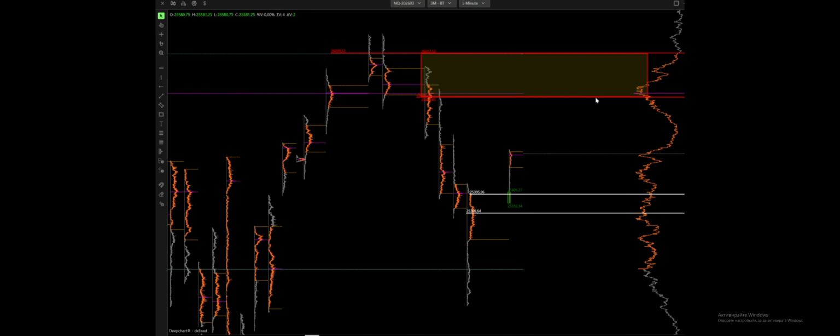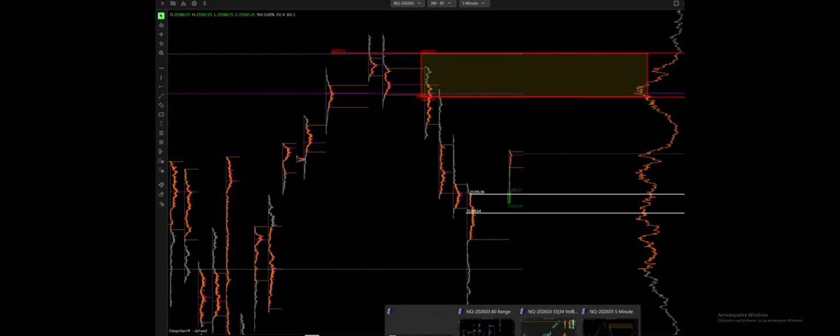Now, if we go on this one and we try to do fractal analysis, we can also use this to go deeper into details. Let me make an example for you. Let's see where price is today.